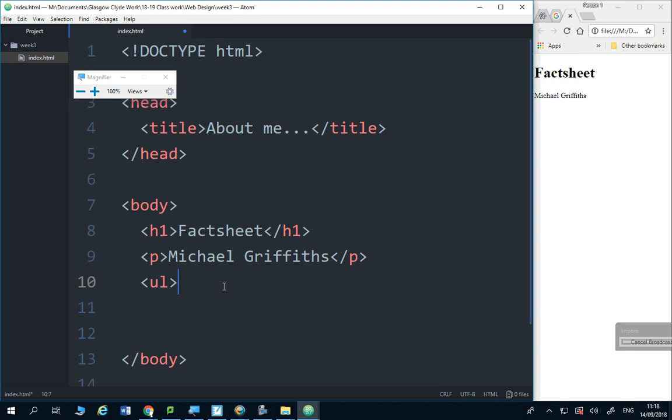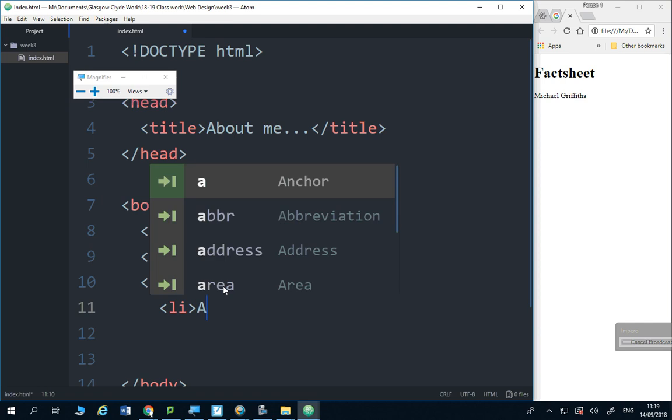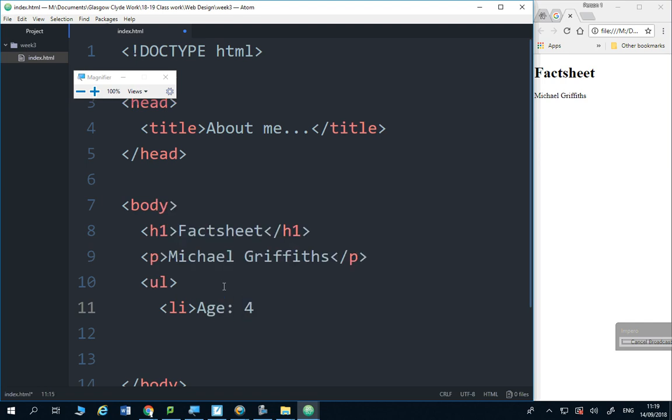It was age and nationality, yeah? Okay, take a new line. Now automatically it knows that an unordered list tabs in itself. Do you see that? So how do you put a list item in? Oh, nearly. LI for list item. Okay, LI. And it was age, wasn't it? So age, 21 again.